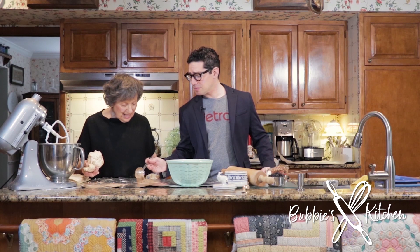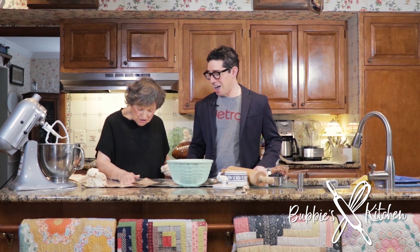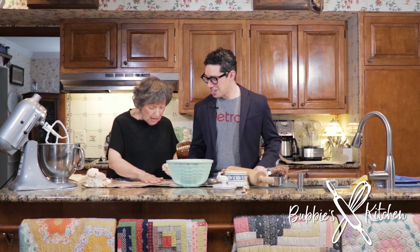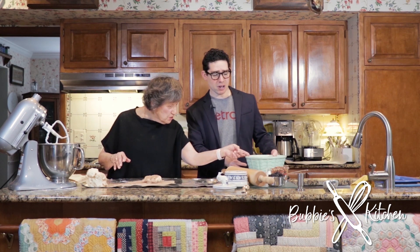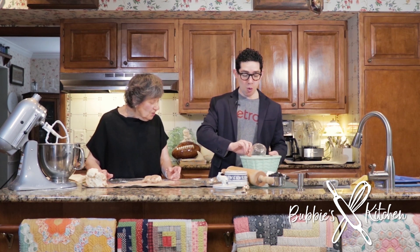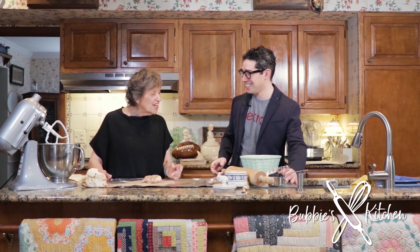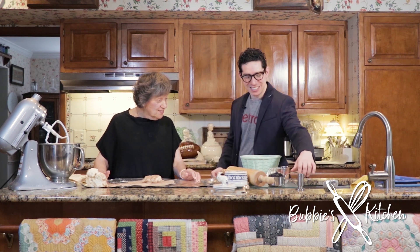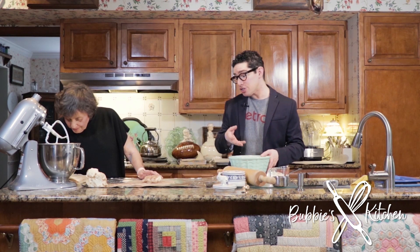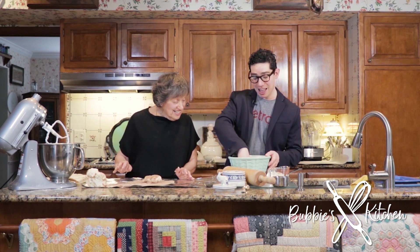Like that? That's perfect. I can see you're going to be a master. And then I'm going to spread this out. A cup of pecans — put that in the bowl. What an amazing cook am I, right? And then the currants. Wow, this smells and looks amazing. So we've got cinnamon, sugar, currants, and pecans.